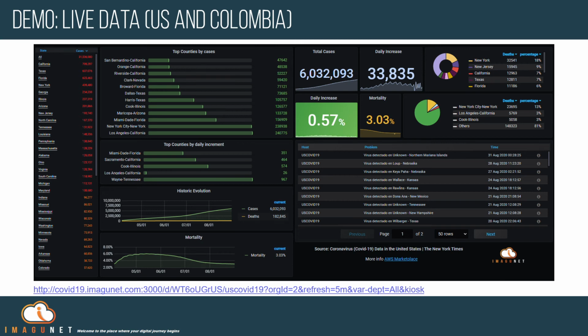At this point, you can move between states, and all the data will be updated and the reference will be adjusted to that specific state, city, or county that you're looking at. You're also invited to move from the US to Colombia and other countries to look at the standardization and normalization layer that we're doing.